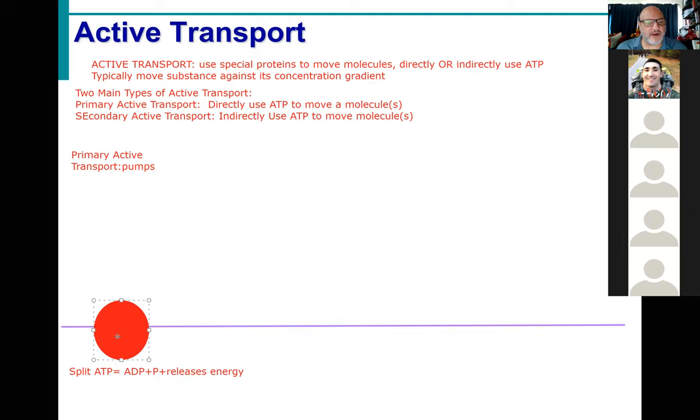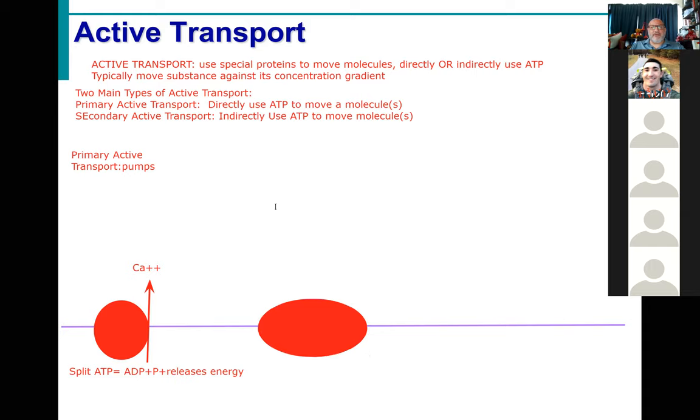Perfect. All righty. Excellent. So what happens is this splits the ATP into ADP and phosphate. It releases the energy. And when it does that, we're able to do work. In this case, for instance, that work may be to kick calcium out of the cell. We know calcium makes cells do wonky things. So in this case, what we're going to want to do is use a pump to use ATP to kick calcium out.